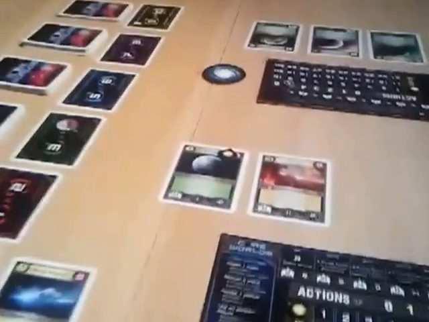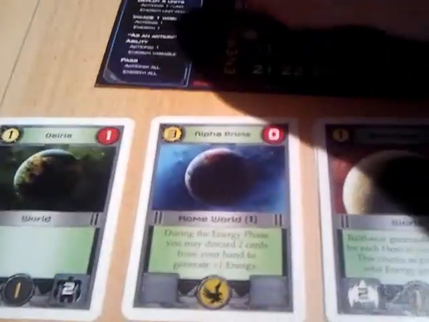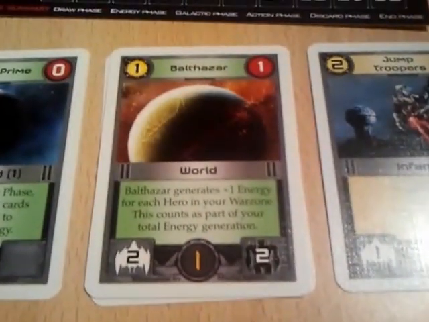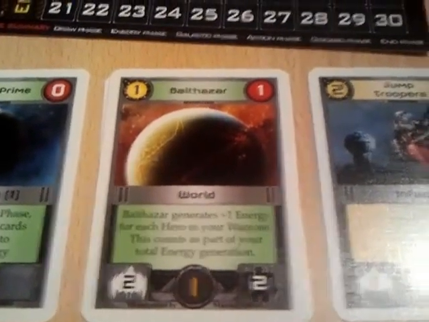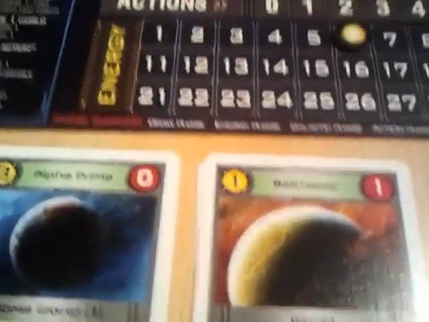Okay, so we're back for the 4th round. Draw phase has already happened. In the energy phase, this player generates 5 energy. However, on this planet it says that Balthazar generates 1 energy for each hero in your war zone. And we have a hero over here, so that's actually 6 energy. And the second player generates 5 energy.